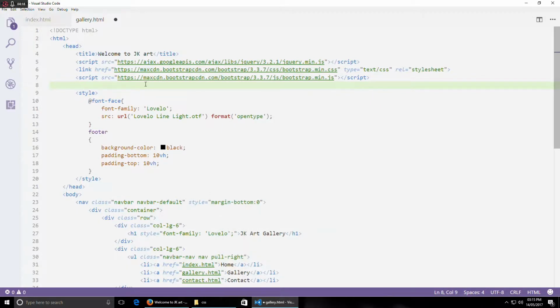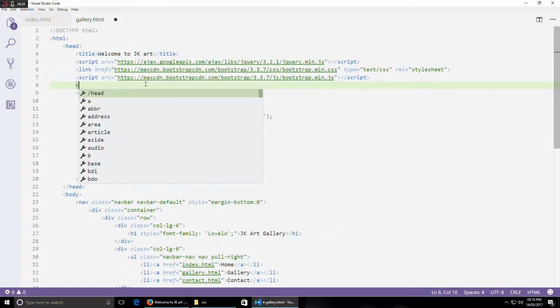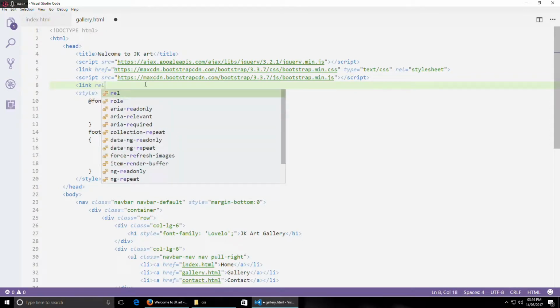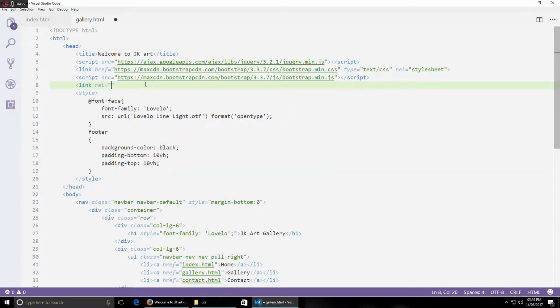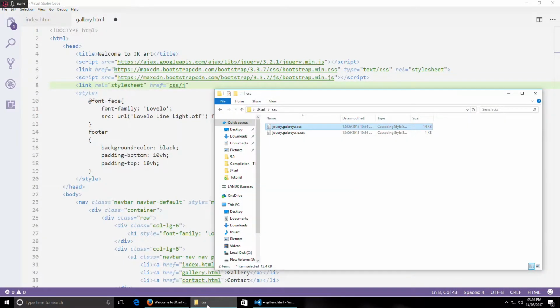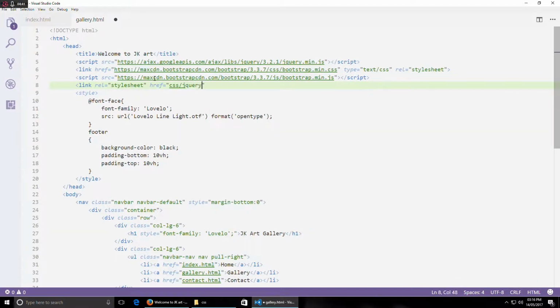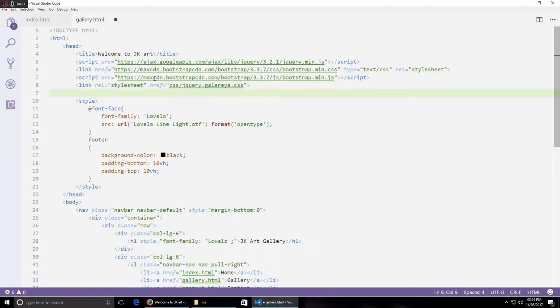For that we need to import the CSS, with rel stylesheet. We are going to use the path for that, CSS slash, let me check one second, name, okay, jQuery Galleria dot CSS, and our CSS is imported.